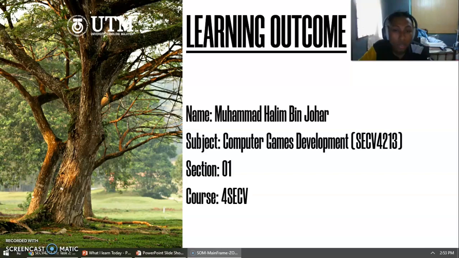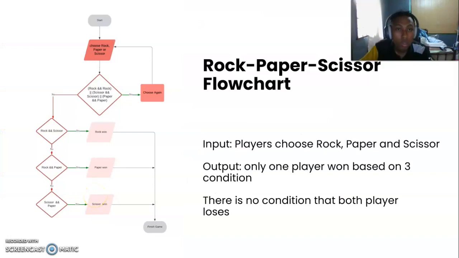I'm from Section 1 Computer Game Development, SACB 4213. In this video, I would like to share my thoughts about the learning outcomes that I got for the second week of the lecture in the Computer Game Development class. Before we continue to the outcomes, I'd like to share my thoughts on the rock paper scissors flowchart.